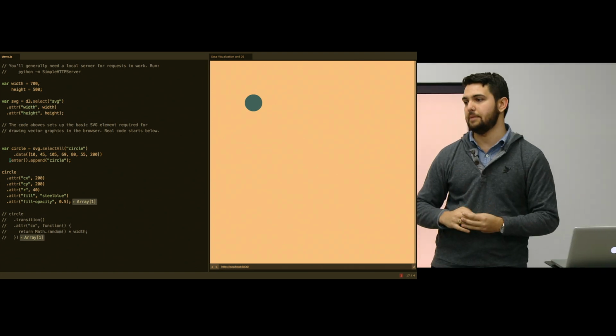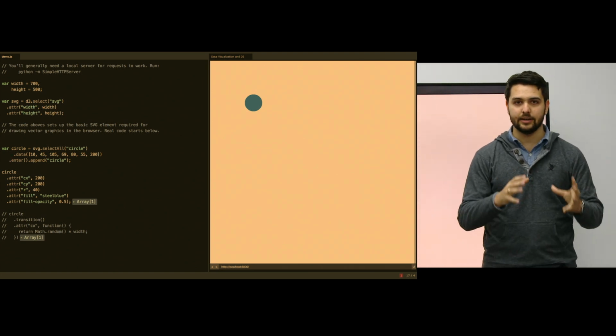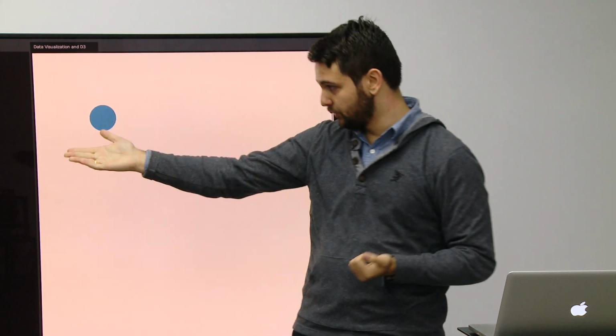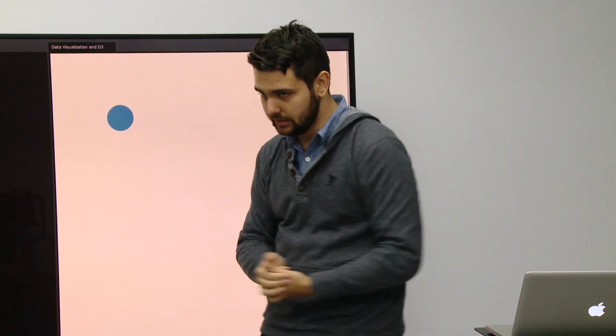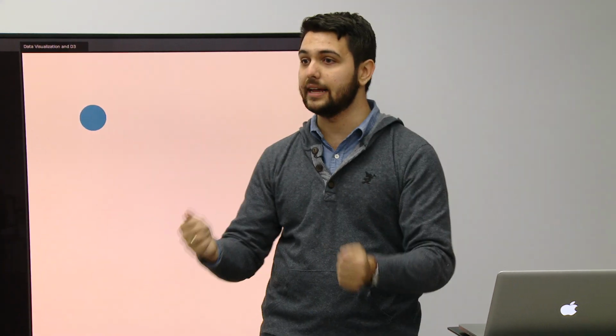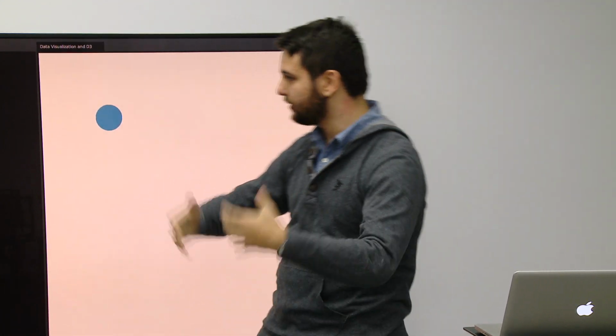But there's a key thing that happened with this snippet right here, which is that data was bound. Every single one of those data elements, the 10, 45, 105, was bound to a particular circle. So D3 not only created a bunch of circles, but tied those two things together. And in the future, because we created the circles with this D3 function, if I give you a circle, you can give me the data associated with it. So we can ask D3, hey D3, I have this circle. What's the data that the circle has? And D3 would tell us 10 or 45 or 105. These things are bound. That's a very, very fundamental concept.